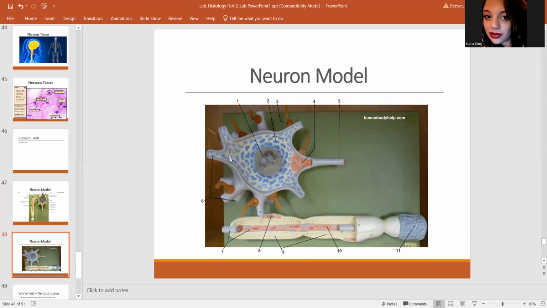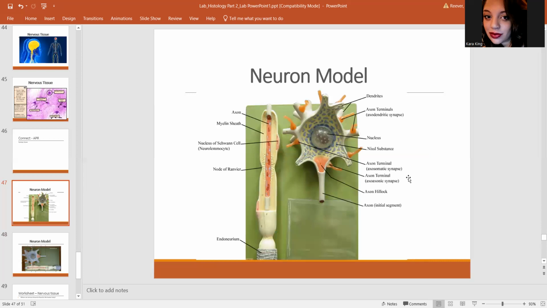Oh, what are these little guys called? I don't know if she'll ask you about these things that are blue. Are those the glial cells? Those are called Nissl substances or Nissl bodies. Okay. And I'm trying to remember. I don't remember what they do specifically. Let me see. I have to look up what they do, because I don't remember. I don't think we really need to know the function of those at this point.